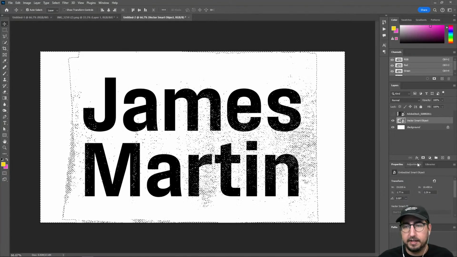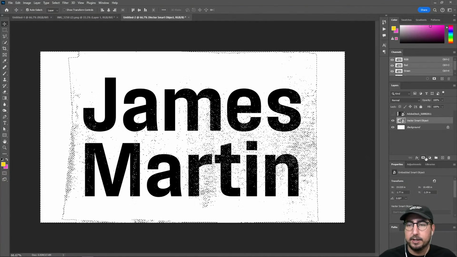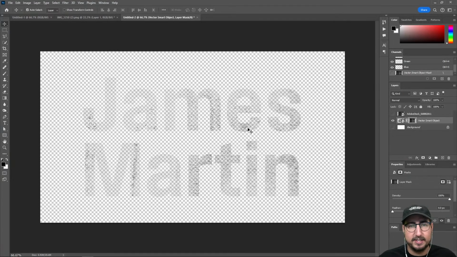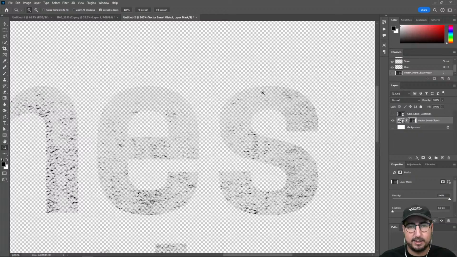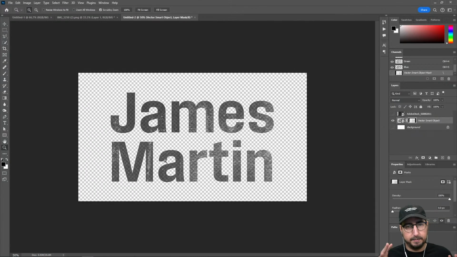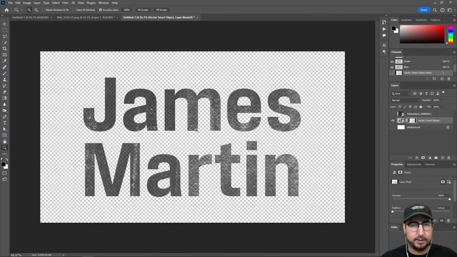So now if I come in here and, with that selection, click on the mask, it is going to mask that text, right? And you can see it's masked that text all the way out. Now I might want to invert that, so I'm going to hit Control I to invert. And there you go. We got this kind of wonky, wobbly text, which I think is looking good.